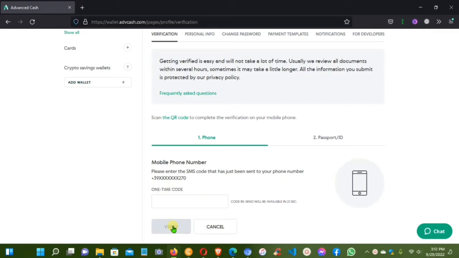Alright, I've got my code. This is the code I got. Okay, perfect. Let me insert this code right now. Okay, perfect.